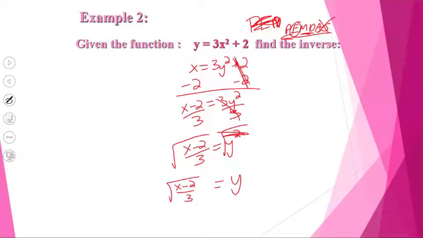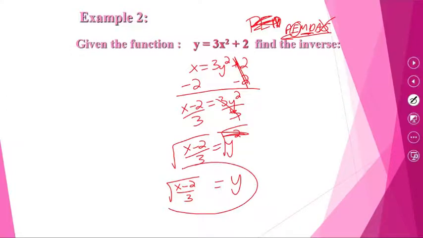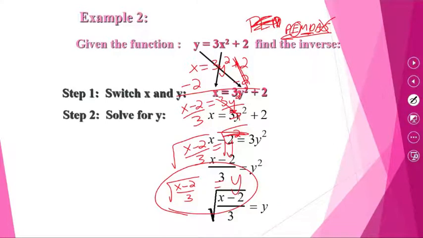All right, so all you did was move things over. You moved the 2 over, you moved the 3 over, and you moved the squared over, which ultimately became a square root. So everything's been shifted over, and you've got your final equation. All right, a little bit tricky, but it's not overly complicated. It's just kind of one more step than we're used to, that square root part. But it's something I think you guys can handle.